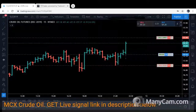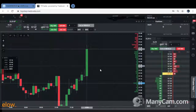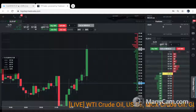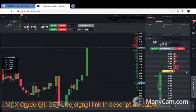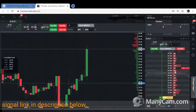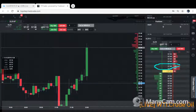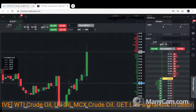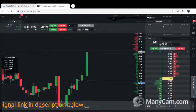It was a very strong candle at this moment, and you can see it from the smaller time frame as well. This is quite a big candle. So I'm expecting the market to reach 57.50 because there's a high volume waiting at 57.50, which is around 115. This is quite a typical player waiting here, and also 57.40, a very high volume waiting. So hope the market keeps going up. Okay, then we can remove the stop loss to break even, I guess.